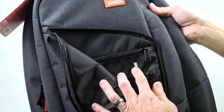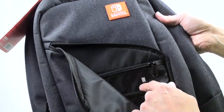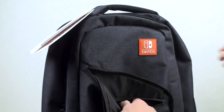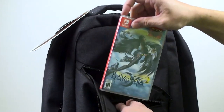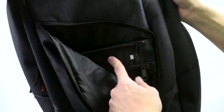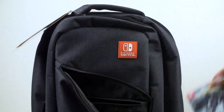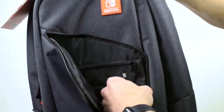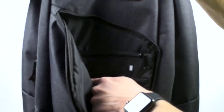Starting with the first pocket — a really nice touch is that there are little logos imprinted indicating what each pocket stores. This one is labeled for game cards. You could also fit a cell phone in here, and your games fit perfectly. Only one game fits as far as I can tell, and you can zip it right in. There's also a shallow net zipper pocket — good for lip balm or small items.